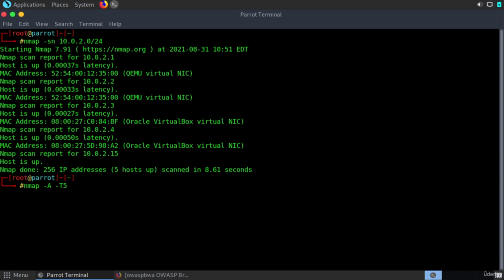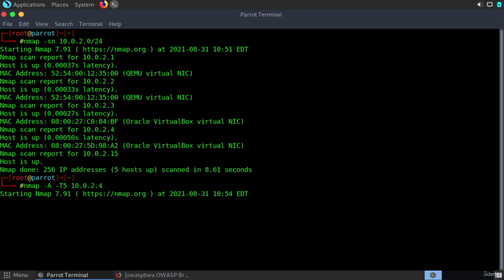This is the speed at which we're going to perform the scan. Now, in the real world, you want to be careful here. The speed that you can run Nmap ranges from 1 through 5, and for the purposes of this lab, I can go all out most of the time. I can go full speed, but in the real world, there are often mechanisms in place that are going to look for highly repetitious actions on the network, so you can potentially give yourself away if you do this. Not only that, but you can potentially miss something as well, so just be aware of that. And I'm going to end with the IP address 10.0.2.4.